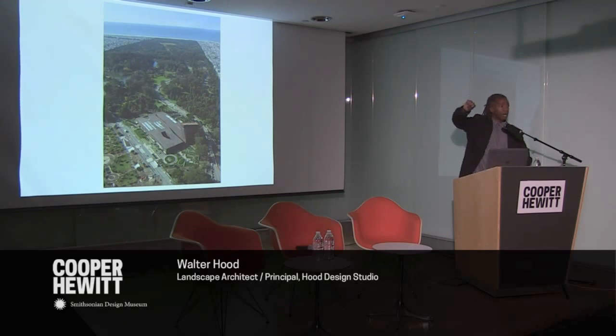There are five projects I'd like to share with you. The first one is the New de Young Museum. It sits in Golden Gate Park, which is probably one of the largest urban parks in America, but it's also an artifice — this was a sand dune and it's still a sand dune. It's a landscape that was a fiction, created to push development out to the western end of San Francisco. We were fortunate enough 15 years ago to work with Herzog and de Meuron on this project. We just celebrated our 10th anniversary, and the last decade we've broken all attendance records — it averages second to third after MoMA in the city for attendance.